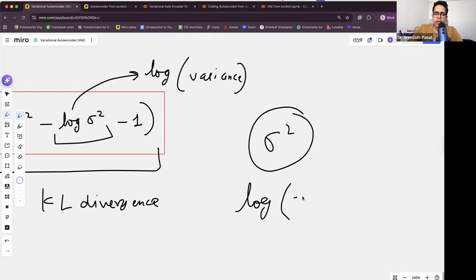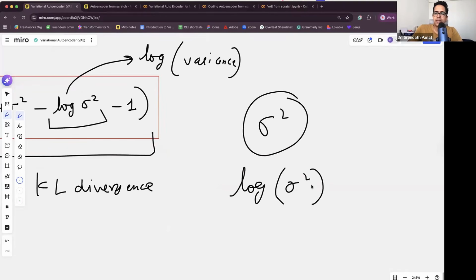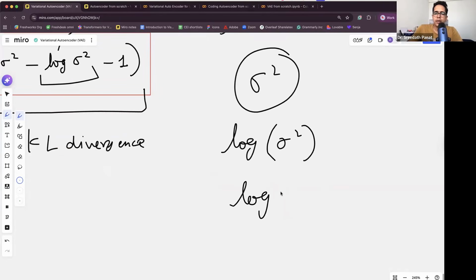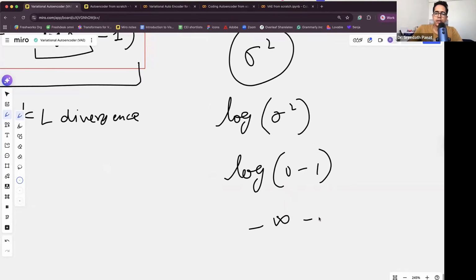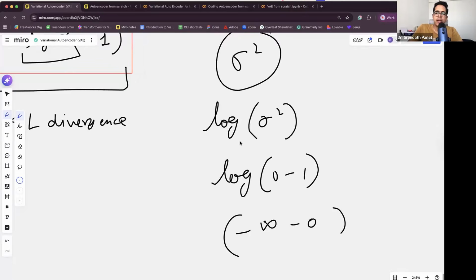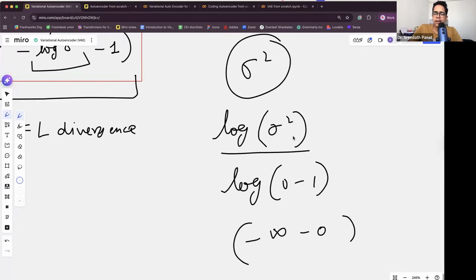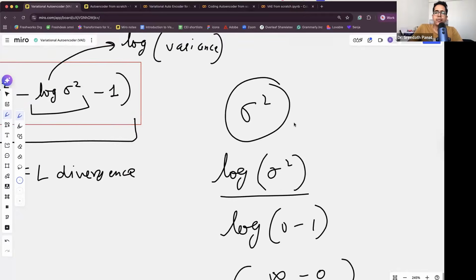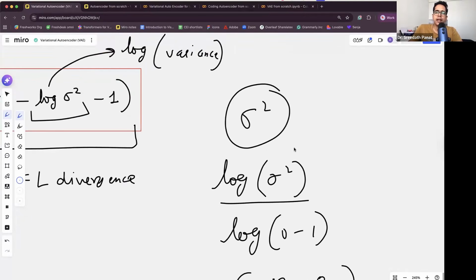But logarithm of sigma square can be positive or negative, because if sigma square is less than 1, logarithm of a number between 0 and 1 spans from minus infinity to 0, correct? And if the number is greater than 1, logarithm can be greater than 0. So by predicting logarithm of sigma square, we don't have to force the neural network to necessarily predict positive values. So that's the only reason why we are trying to predict this term, the logarithm of variance.